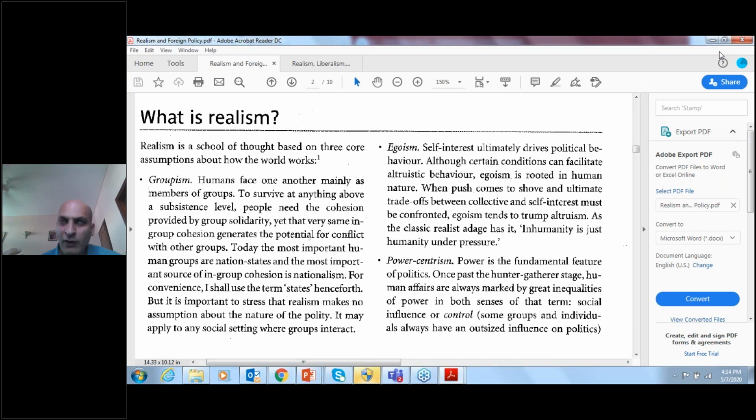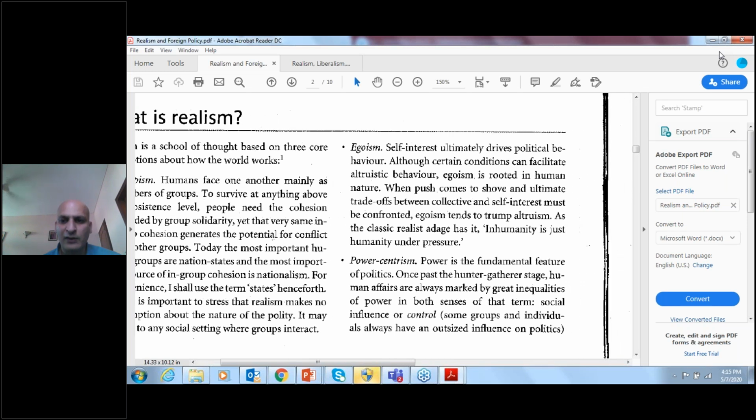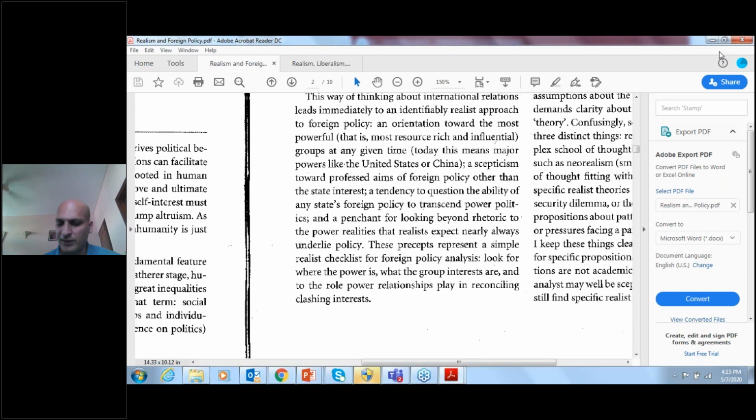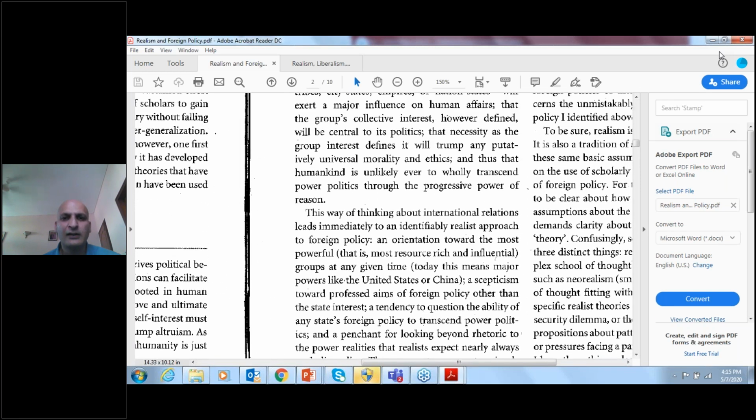So anytime you are in a situation of either human beings or animals, even in the animal kingdom, you will notice that they will try to maximize their survival. And in order to maximize their survival, they'll make groups, and these groups will inevitably come in conflict with each other, right? Now, I'll give you an example in this reading of what such a theory predicts.